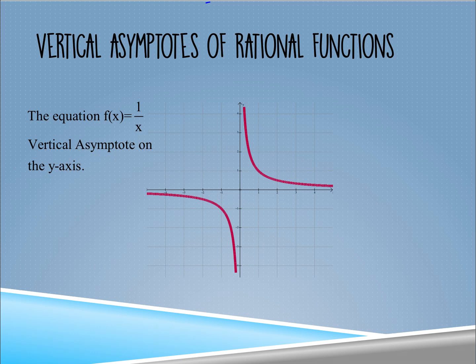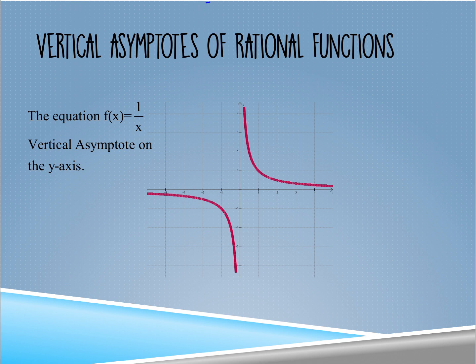All right, guys, this is 2627 part 2. Yesterday we talked about just domain and stuff. Today we're going to talk about vertical and horizontal asymptotes. Tomorrow we're going to talk about holes and slant asymptotes, how to find all these things algebraically. And then Thursday we're going to spend the day graphing, because that's the part that kind of brings it all together and can be a little confusing.